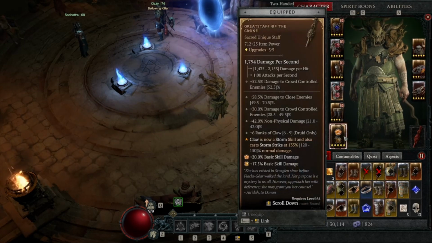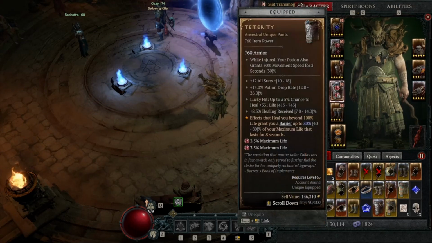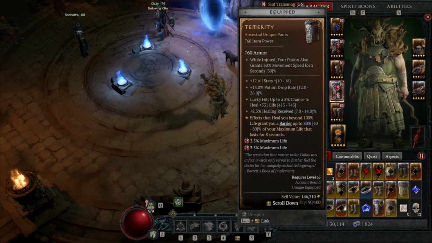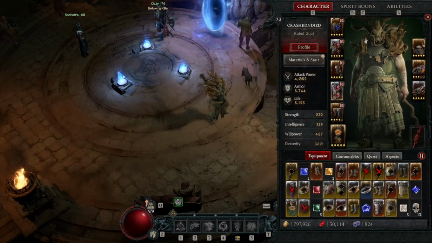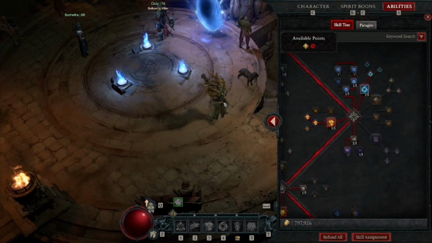Gems. Oh yeah, we can do gems. Basic skill damage, of course. This is huge. Not many gems are very effective in weapons, but this is a huge, just 40% damage. Like, crazy. Nobody uses basic skills in this game really, so yeah. Spirit boons, all this, we are probably good.